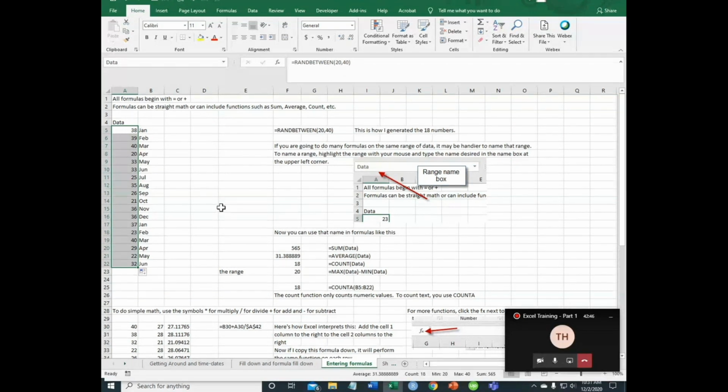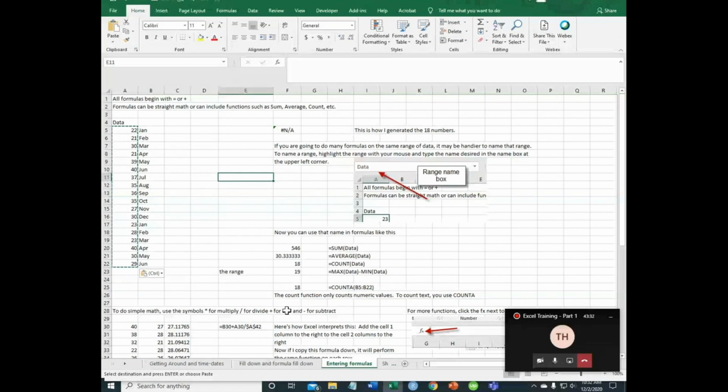Remember when we talked about dates and we talked about them being volatile? Well, random is volatile. Every time you update the spreadsheet, these numbers will change. So let's say I've generated a set of random numbers and I want to keep those numbers rather than having them update every time. I can just Control C what's highlighted. Notice my dancing ants. That tells me what I've highlighted is what's being selected. And I can paste that as values. Now there's no longer a formula here. This is now just 22, and this is just 21.